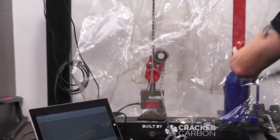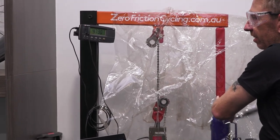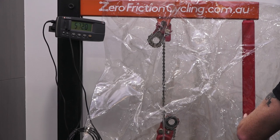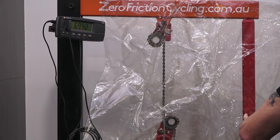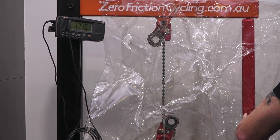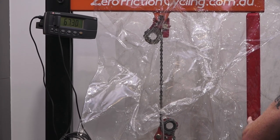1,000 newtons, 2,000, 3,000, 4,000, 5,000. It starts to slow as they stretch. 6,000, 6.5, 7,000, 7.5, 8,000. I have to really pump these pretty quick now for losing pressure.